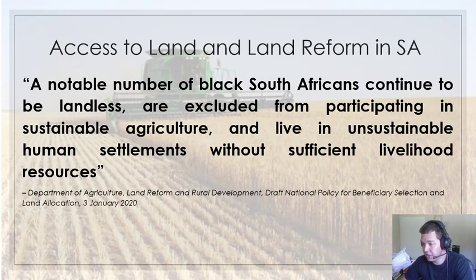And the Department of Agriculture, Land Reform and Rural Development will then review your claim, and they will decide if that's legitimate or not. What we have been following up till now, and we're still following it in many ways, is a principle called willing buyer, willing seller, which means, let's say you claimed as a black farmer that you had been dispossessed of your land. Then the government would notify the current owner of the land and say, there's a land claim on your farm, would you like to sell your land? And the farmer can say yes or no.